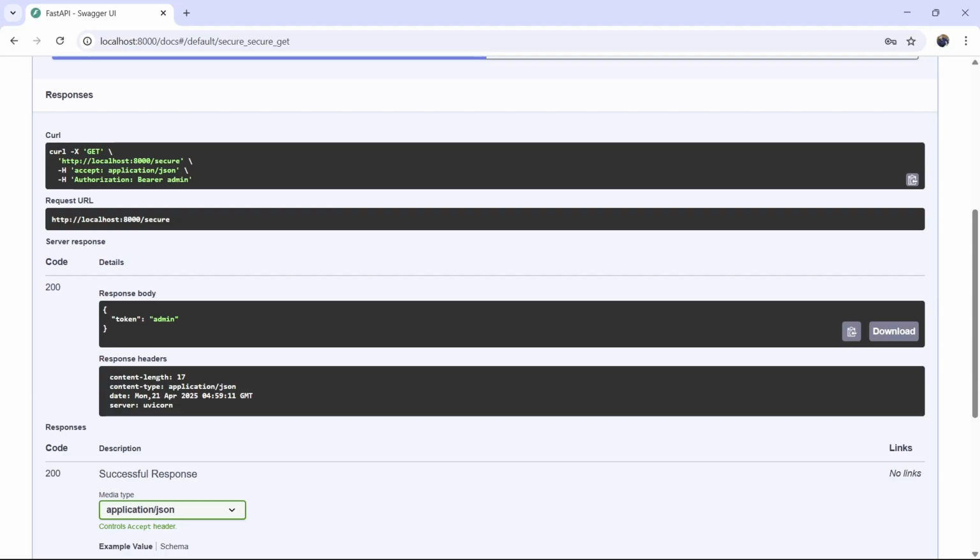So some real world upgrade ideas. In real production, you don't want to be doing your own hashing, you'll use proper password hashing, you'll store your tokens in a secure database, you'll use JWT expiry and user roles, and you'll probably validate the bearer token against real user sessions. So let's do a little recap. We set up our token-based flow. We built a secure route, created a login simulation, and we learned how to use bcrypt for password hashing. Now this makes our API secure by default, not an afterthought. You always want to be secure by default, right?